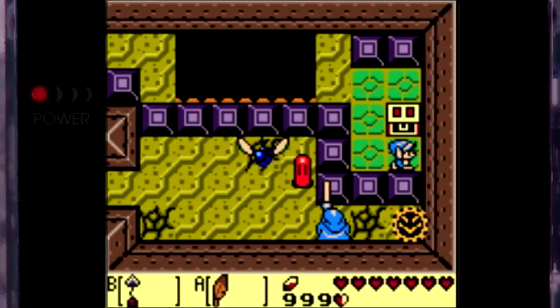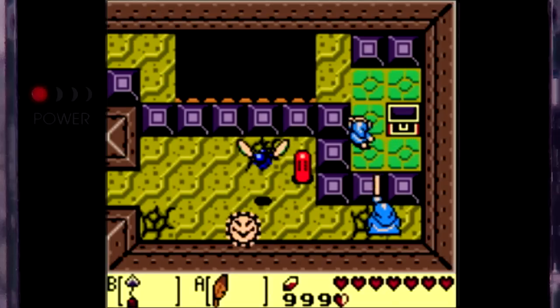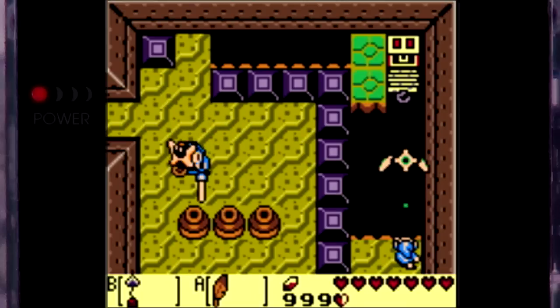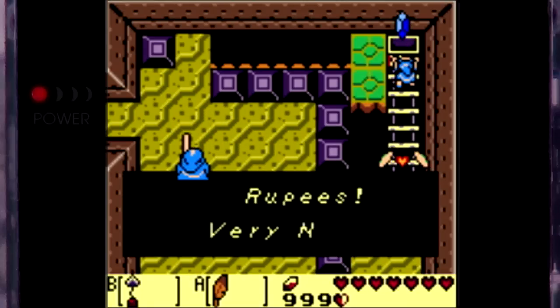Feels like in every Zelda game there's a time where you just have a cap of money. Right over there, we got our small key. See? Trusting in the level designer is right, okay? So we head up this way, and we have yet another treasure chest right here. All of them very close together. This gives us 50 pointless rupees that we don't need.